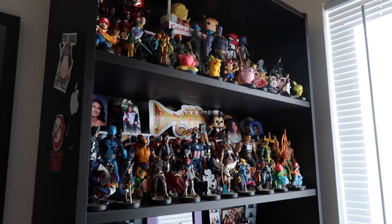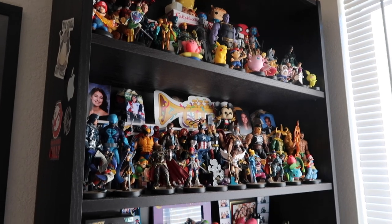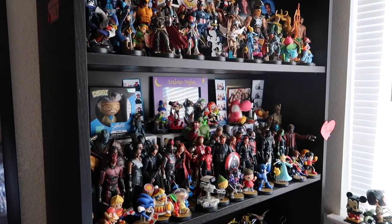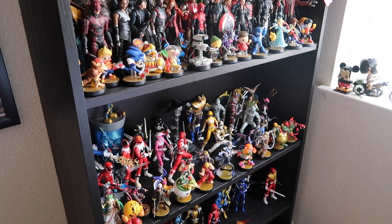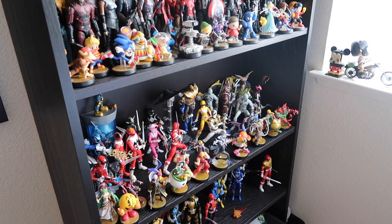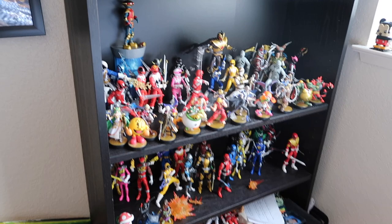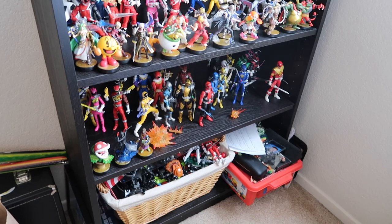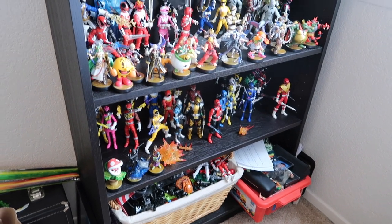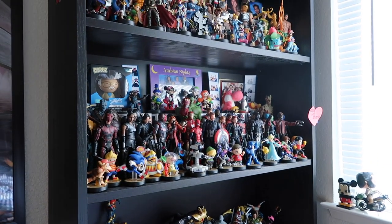So yeah, that's the entire shelf. I mostly collect the Nintendo Amiibo figures, the Marvel Legends by Hasbro, and the Power Rangers Lightning Collection also by Hasbro. I have some Star Wars figures, but only like three or four, so they won't be seen on this shelf. And this bottom shelf is just kind of storage for Lego stuff.